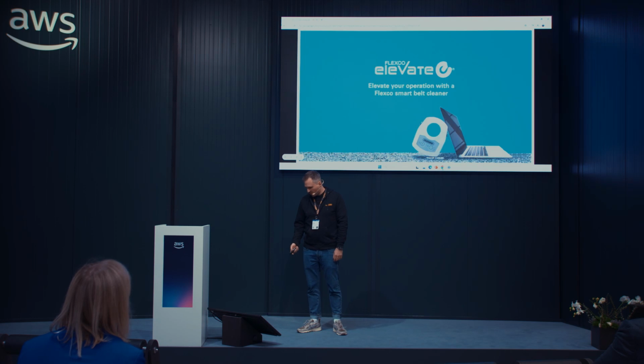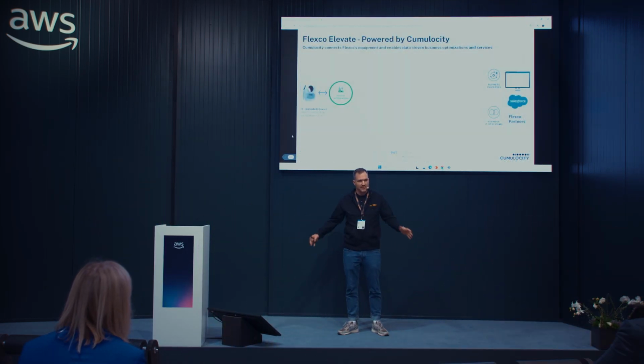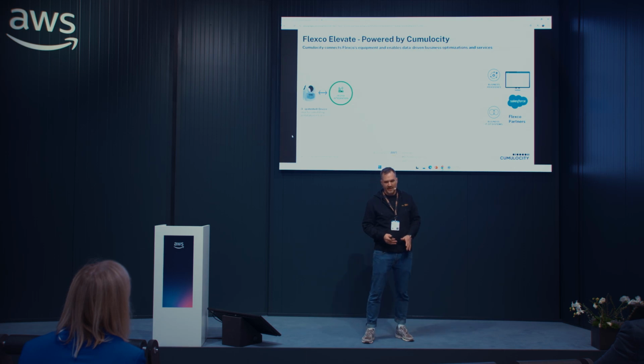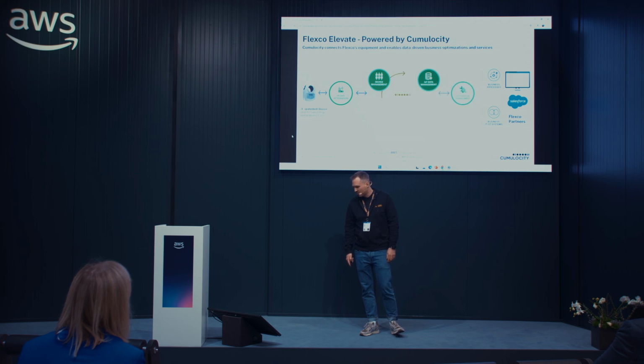So let's go over the whole value chain of an IoT solution, because in the end you need everything. You need it from the beginning, and in the beginning you always start with the industrial equipment which you, as an equipment manufacturer, provide, and therefore you have to connect such equipment. In this use case it was done by the IS3 device developed by TwistSync, and then we connect it to our IoT platform Cumulocity.